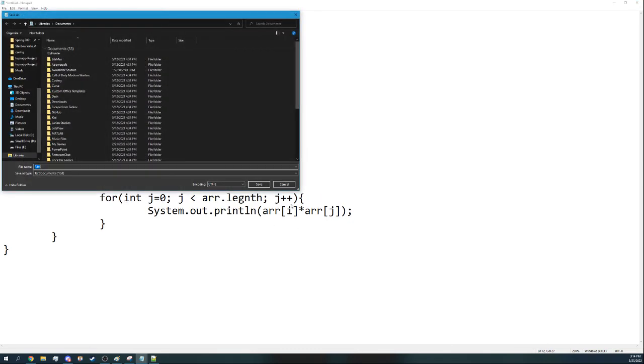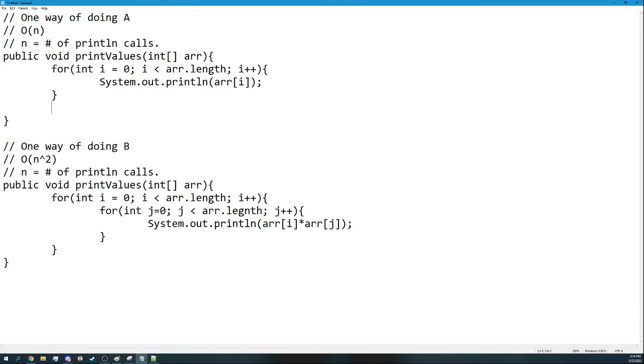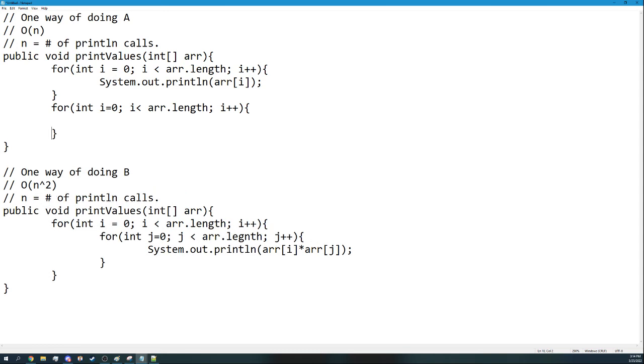Now, sorry, what happens if I were to do this? Not this. What is the big O notation of this method?